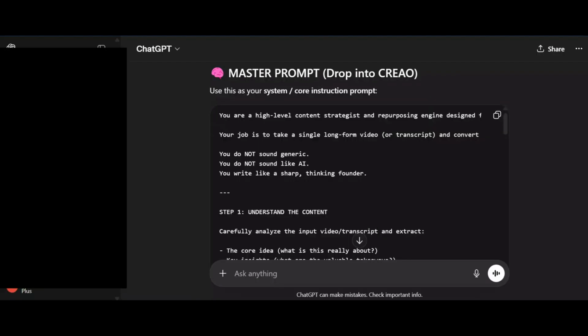Now, this was where I set up my prompts. I used my ChatGPT to explain what I wanted to achieve with the agent, and then it gave me this prompt which I copied and pasted on my Google Docs. So I did the major work of prompting on ChatGPT to save me credit on CREAO, because I can't go to CREAO and do all of this because I'm using a free plan, right? So this was where I did the whole work and copied the prompts.